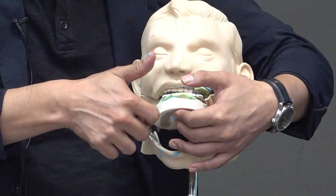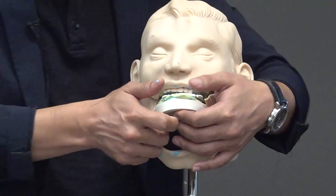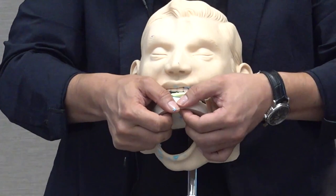Generally, many patients don't draw the Gothic arch tracing. So at that time, you have to use the bimanual manipulation method by Dawson. And then, the bite, please.